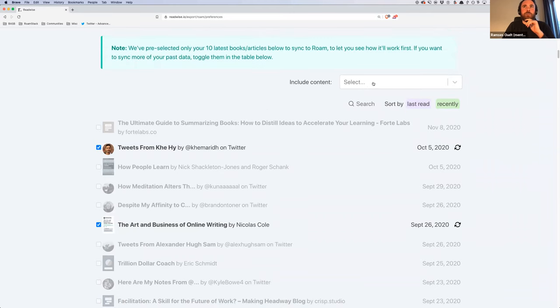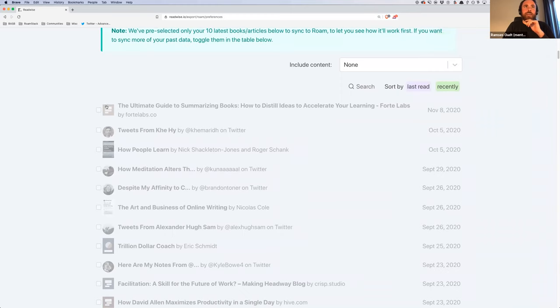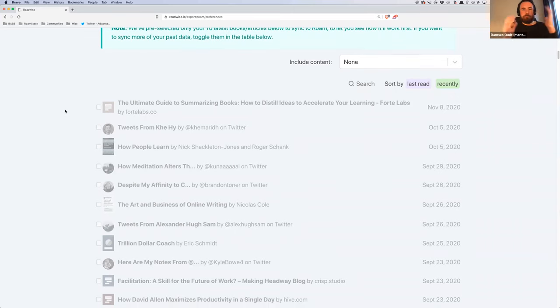So what I always do is select none, and then I only select what I want to export in this moment. Otherwise, I get the problem that Cliff just pointed out, that for example, I have highlights that I haven't progressively summarized, but they still show up. And at that point, you can do anything with it that you want.